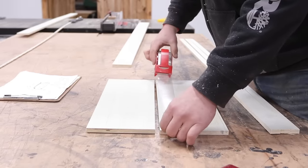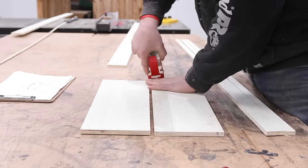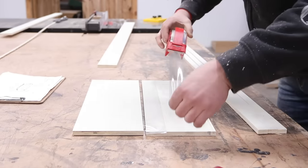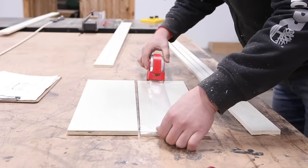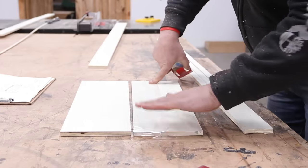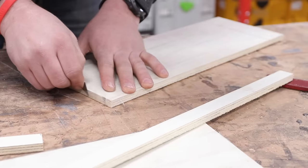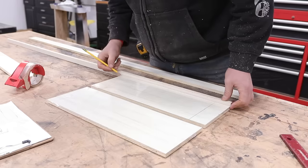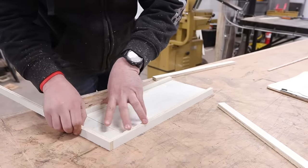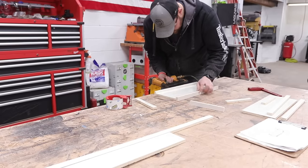So the epoxy doesn't stick, I'm going to put some packing tape down before I assemble the molds, and then fill the corners after I get the box in. I'm only pouring this stuff about a quarter inch thick, so it's not going to be some crazy deep river table resin pour. Removing the excess tape to get a nice tight seam — you could actually use melamine for this and not have to cover everything in tape, since the epoxy typically won't adhere to melamine. You still need to seal the corners though.